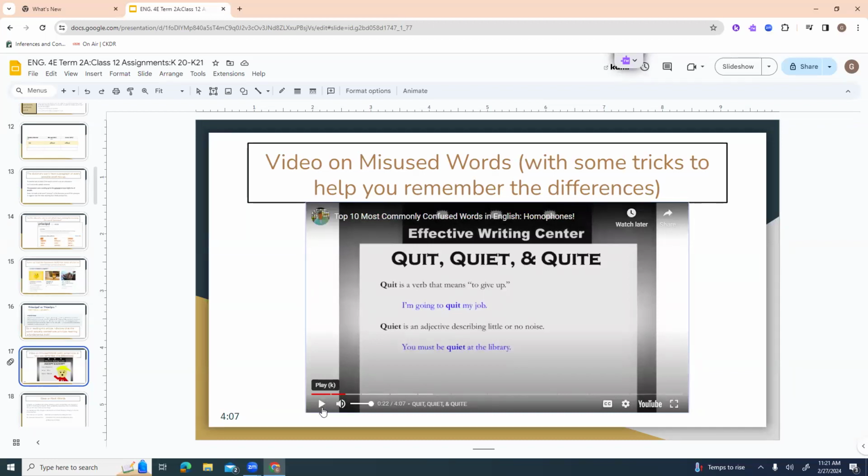The thing with this that I really liked was just how it was showing you some little tricks to remember the differences between the two words. They had a bunch of little different tricks. And I just find those kind of ways to help us remember the right spelling can be really useful when you're flying through writing and don't want to look up every single word in a dictionary, obviously.